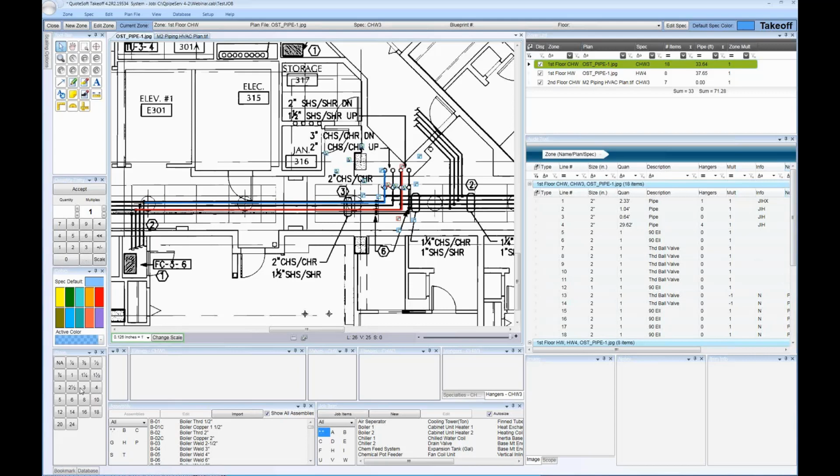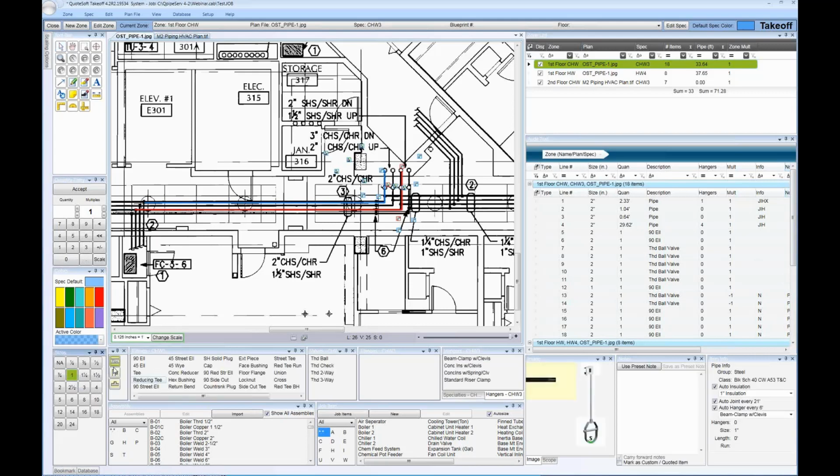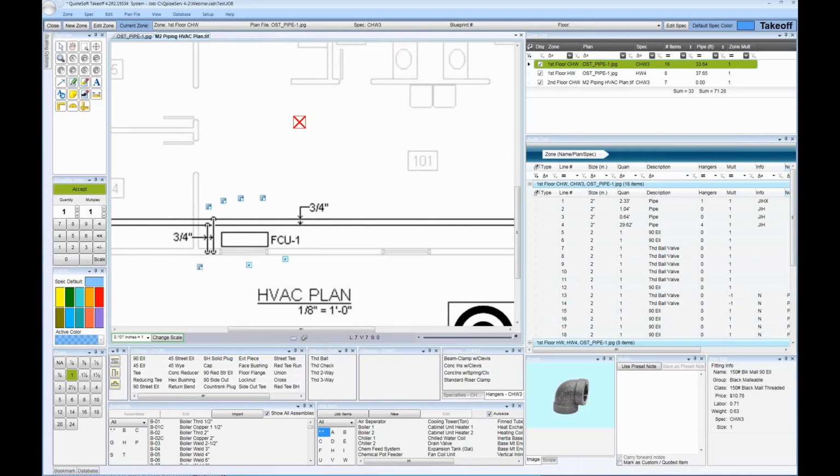Okay. If I pick, let's just say I'm in this zone, and now I say, okay, now I'm going to go over to the other drawing. If I click on that other drawing, I get a red box. The reason I'm getting the red X in the box here is because my active zone is still on that other drawing.